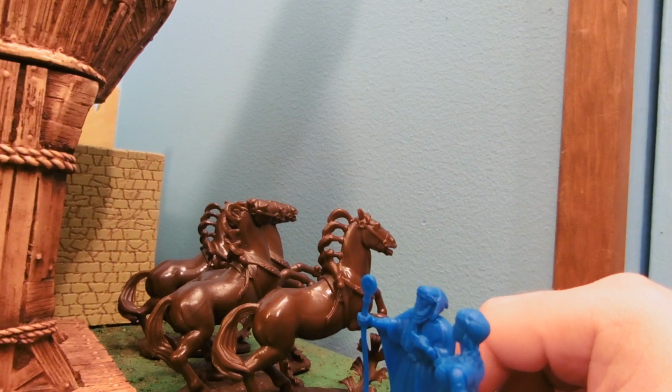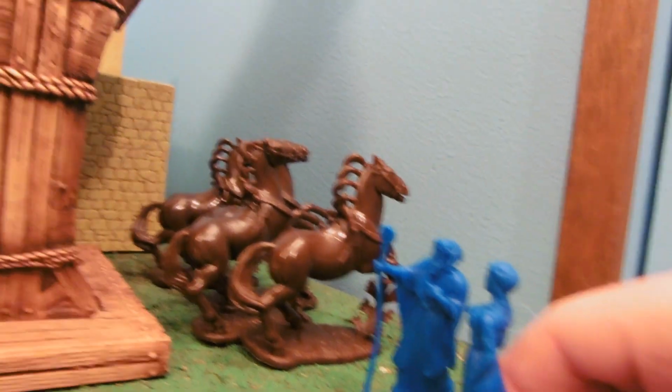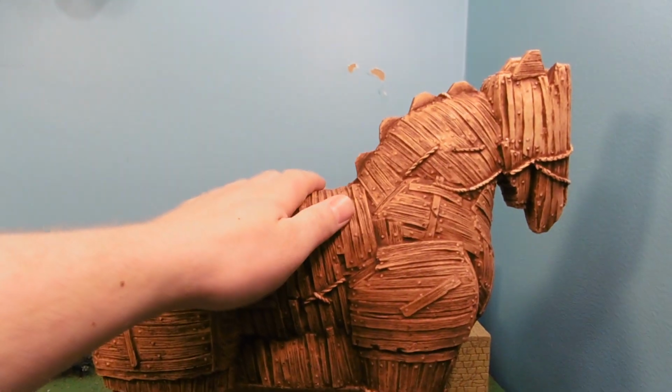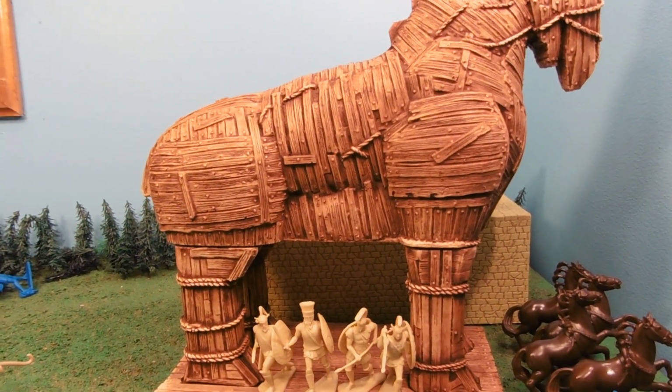Oh, this is amazing! I want a pony, not a horse. Meanwhile, I got all these horses from the chariot set pulling it forward. So if you buy this, you can buy it separately, just the Trojan horse. Got a couple different sets represented here.